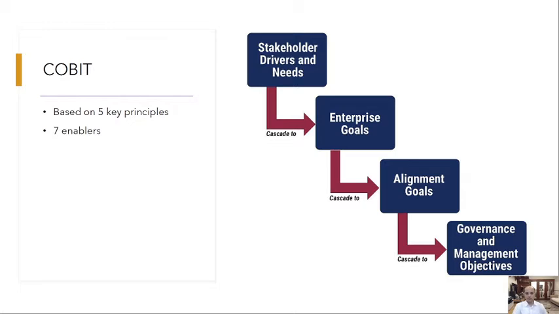Then the fourth principle is enabling a holistic approach. It reveals the fact that effective and efficient governance of enterprise IT requires a holistic approach. If we have a holistic approach, then only we can have a complete understanding of the overall working of the whole organization. So we can say that these principles depend on 7 enablers. It means whenever these 7 enablers are there, then only we are able to reach the goals which are set by the governance level. And these 7 enablers are: first, the principles, policies, and framework.